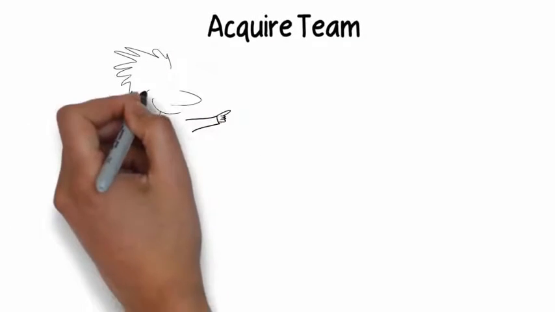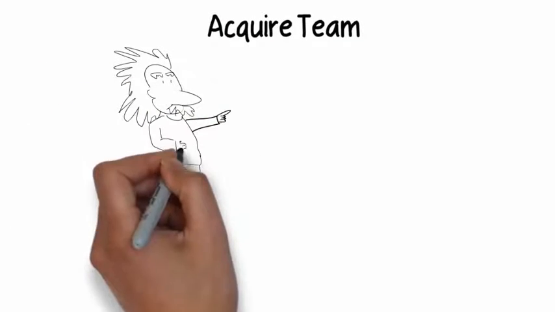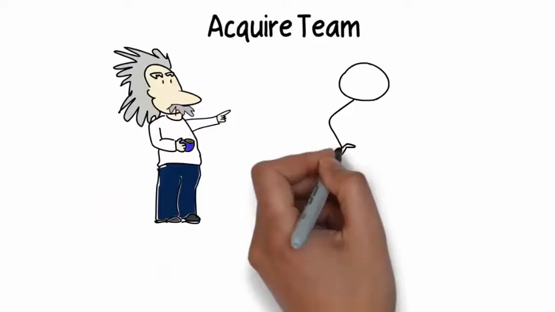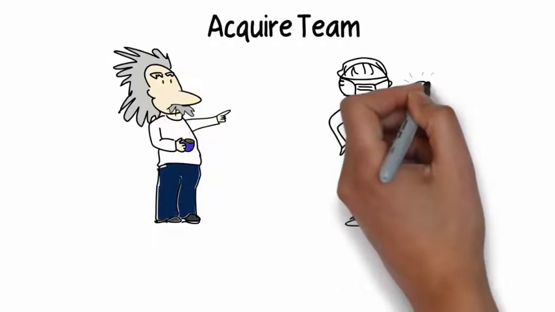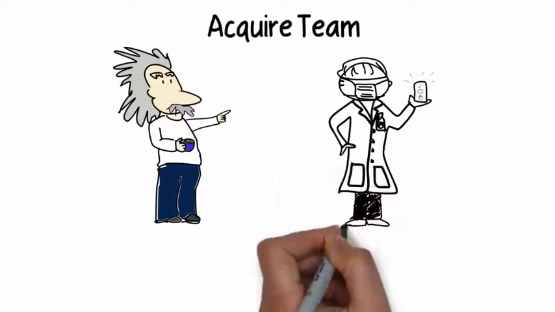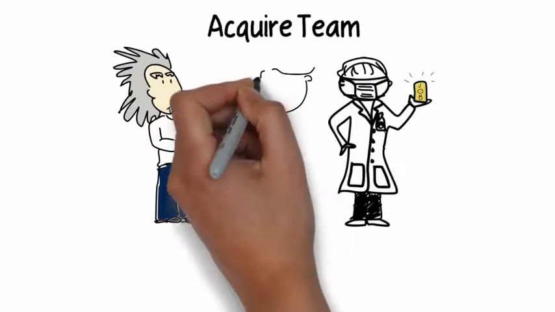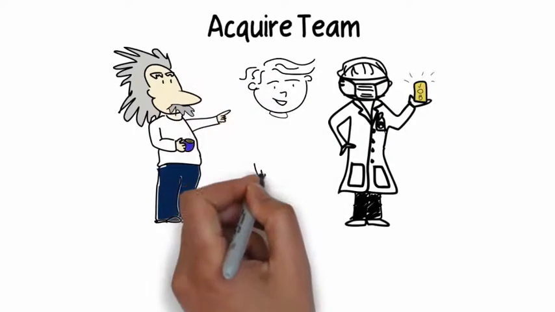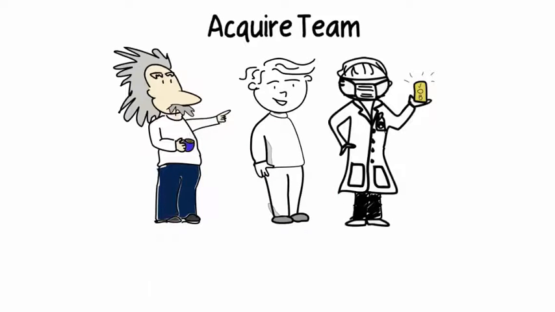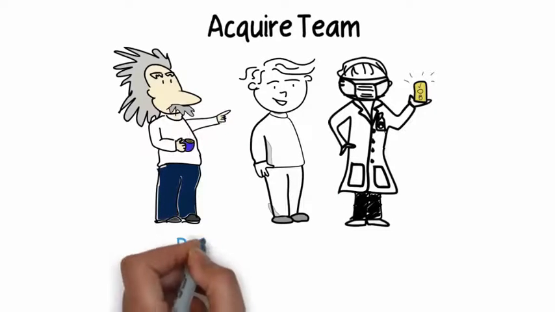Now one of the processes is to acquire the project team that you're needing to work and complete the project, and that could change as the project moves forward. It's how you plan for it, what you're needing from them, what kind of skill set, and then actually confirming that they're available and getting them and bringing them on and off the project as necessary.